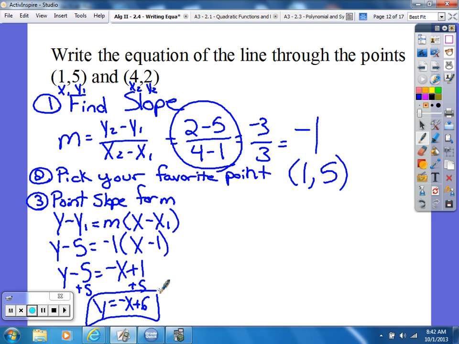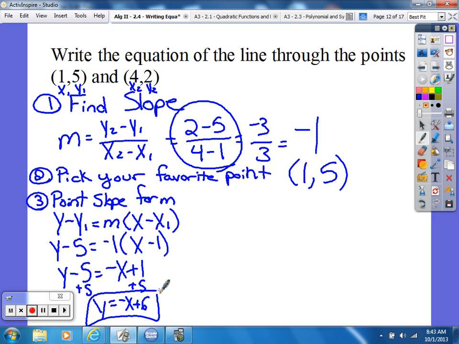I do work fast. You start memorizing stuff, you start going a lot quicker. That's why once you get that formula memorized, it goes a lot faster. But now that I've got my equation, I like to know if I'm right or wrong before I hand in a test. Anybody else? You want to know that you're right before you hand in a test? Yeah. So you know what I do? I like to check it. Now, you don't have to show a check. You don't have to show me what you did. But it's helpful to do it up here.